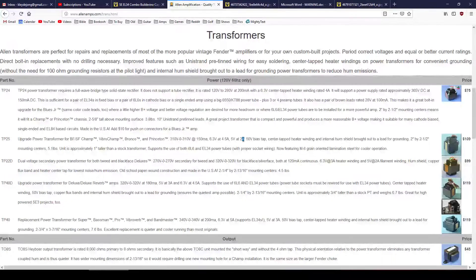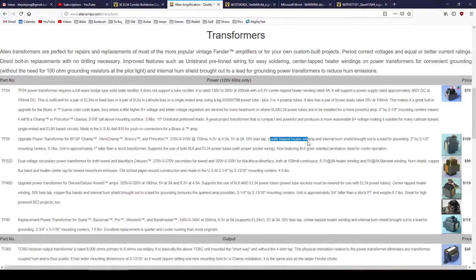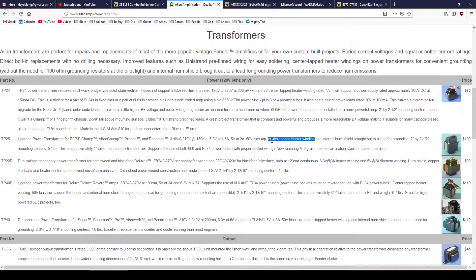Now I believe there are certain tube rectifiers that require more than 2 amps of current. So those would not be valid tubes here. We also have a 50 volt bias tap. The bias tap would allow us to potentially use a, instead of a cathode bias, more of a fixed bias. But that was irrelevant to my uses as well. And then we've also got some nice center tap heater winding. That's nice to know that we don't have to do an elevated heater wiring. And then we also have an internal hum shield, which is nice to help reduce some noise. So overall, a very robust power transformer that will be excellent for a build like this. So I'm very pleased to have that.